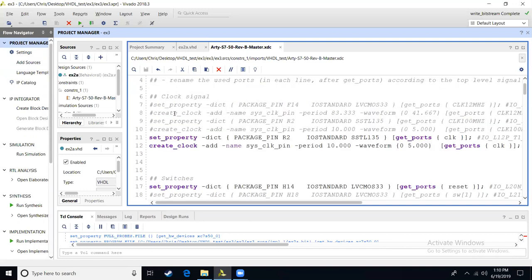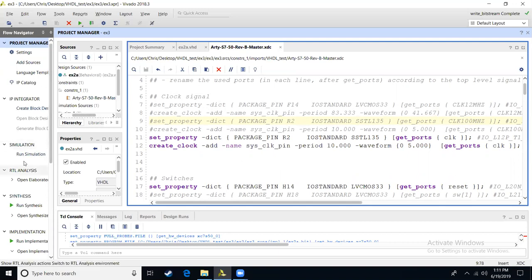Under clock signals there is a 12 megahertz clock and a 100 megahertz clock. I copied this 100 megahertz clock, and I modify it down here to say we're going to change clock 100 megahertz to clock. I left this here just so you could see what it is that we'll be modifying. Normally you could just uncomment, change clock 100 megahertz to your clock.